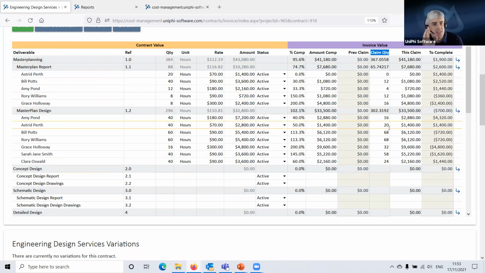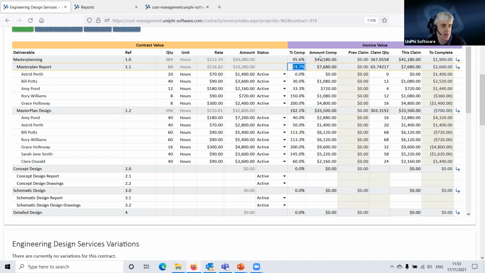In this case, it's just a starting point for me to say, can I claim all this time? Because if I'm claiming all this time, then I'm billing all my WIP, which is a good thing. I'm not carrying any WIP. However, on this particular project, we're yet to have achieved our full master plan report and master plan design.